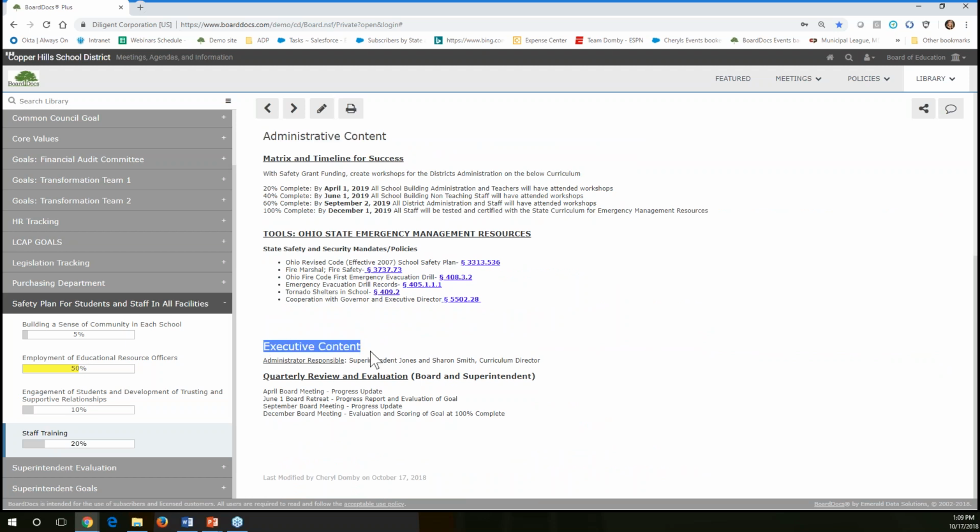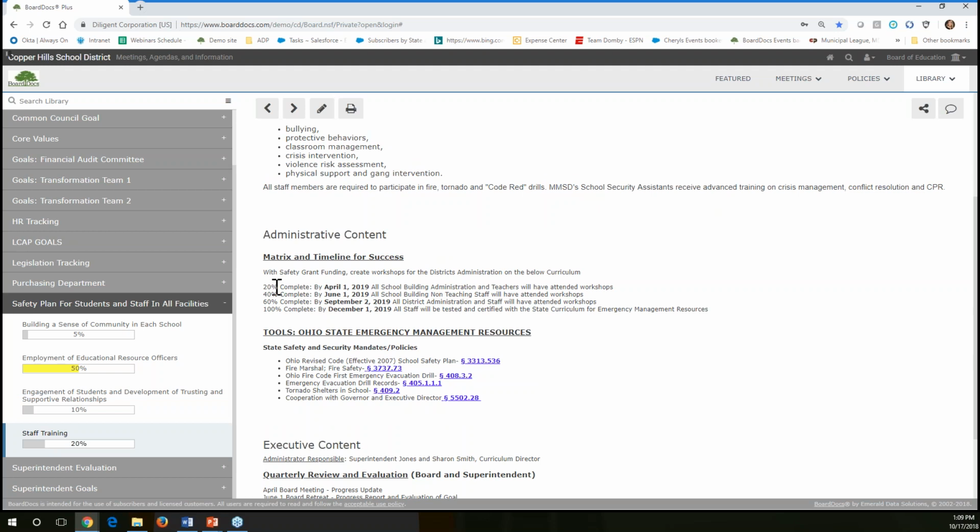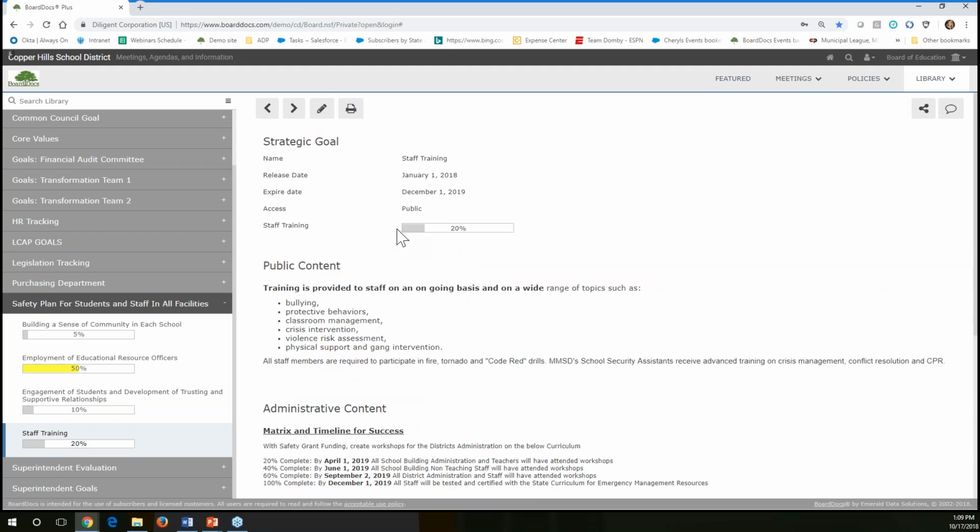But now you have the executive content, and this might be your legal team, your board members, your superintendent. Now we're going to share the times of the year we're going to review and evaluate this particular goal. So in the April meeting, we're going to review the progress and have a progress update on the goal. Hopefully we'll be moving it to 20%.